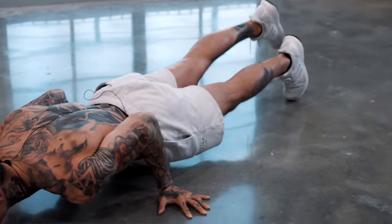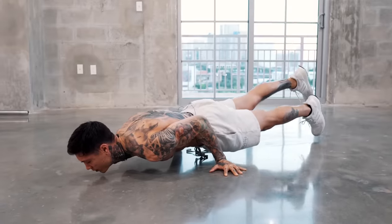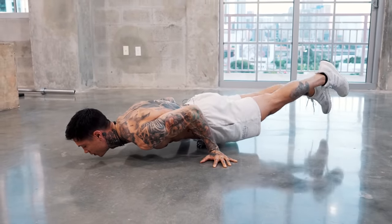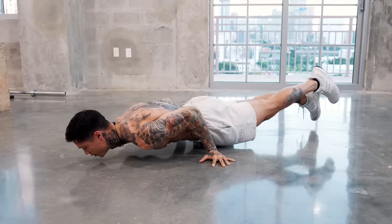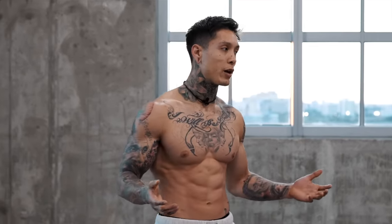When you're first starting off with this exercise, you can start by just lifting one foot off the ground and then alternating. Eventually, the stronger you get, you'll be able to tap the ground nice and controlled and have both of your feet at least for a moment in the air. And after time of working with this exercise and the progressions, you're going to be able to hold that moment for even longer and longer. Starting off with a 1 second 90 degree hold and working on increasing that time with all the progressions. You want to be able to master this progression for at least 10 reps in a row.